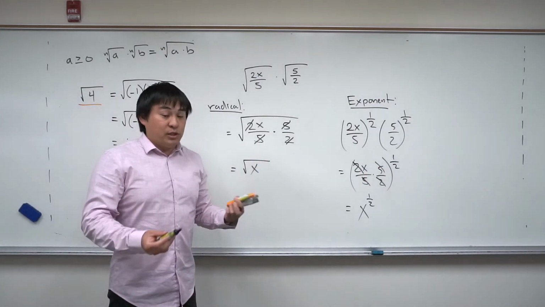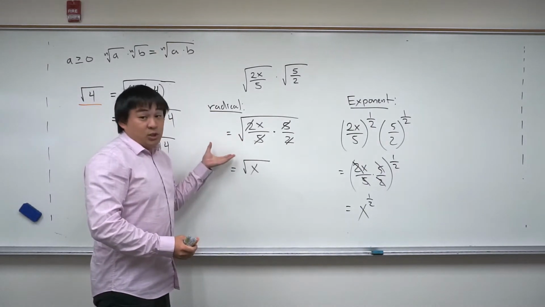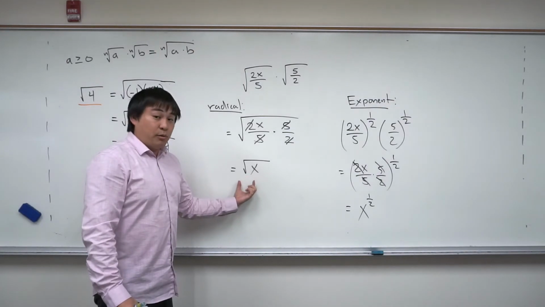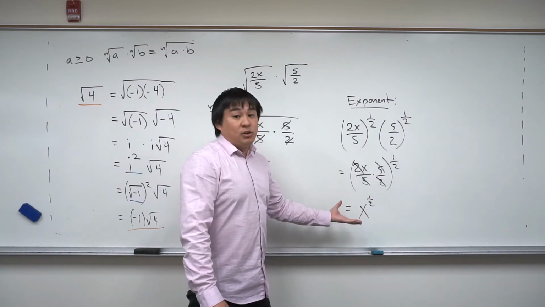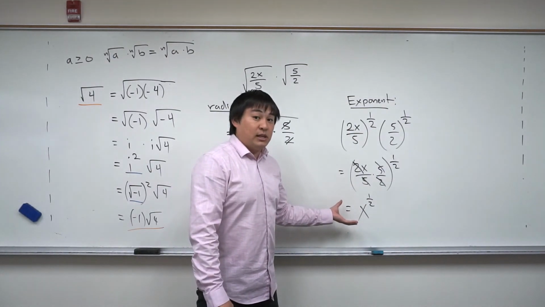It doesn't matter which one you do. I think the radical version of it is useful when you have to calculate something. So like if x plus 4, finding the square root of 4 is easier than finding 4 to the half power. But I think you'll find if you get into later math classes that the exponent form is actually going to be easier to use.